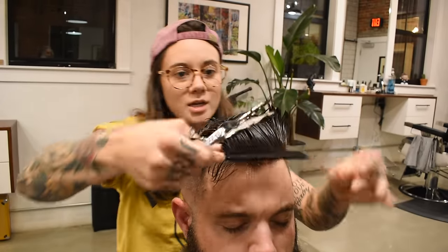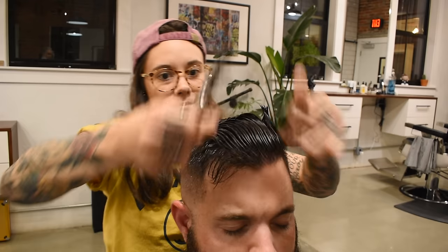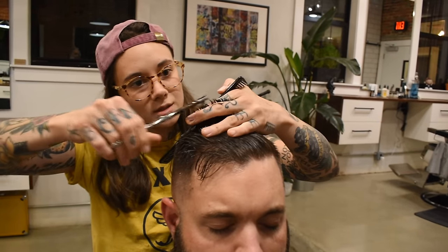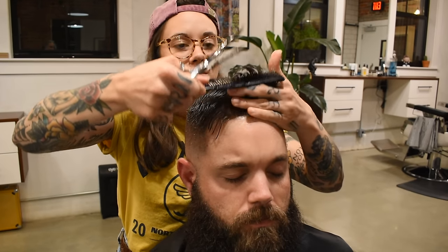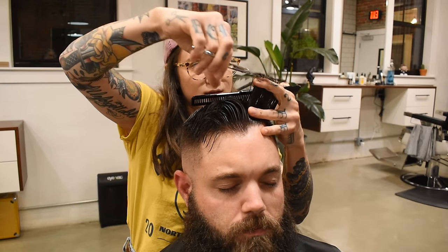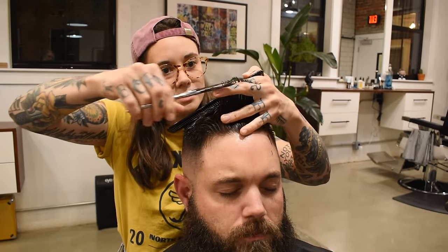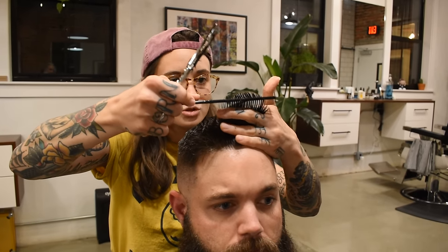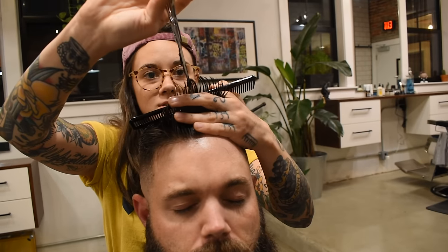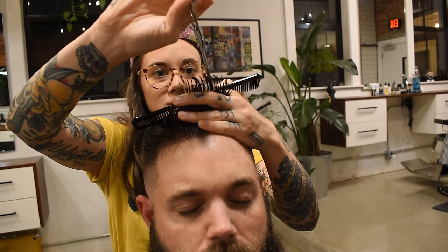But we'll still be cross-checking it to make sure that the graduation is achieved properly. So I just want to cut the edges off here to get the dead ends off, and then I'm going to texturize it. So hold it straight up. Take the points of your scissors and just kind of cut into it.